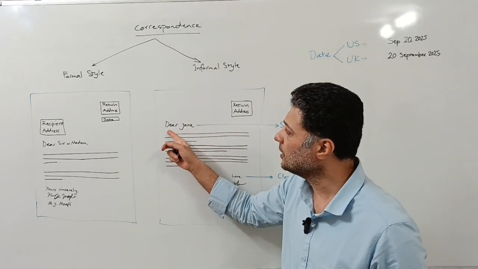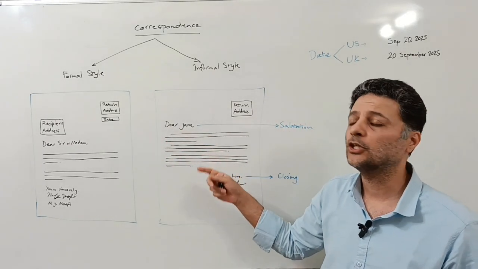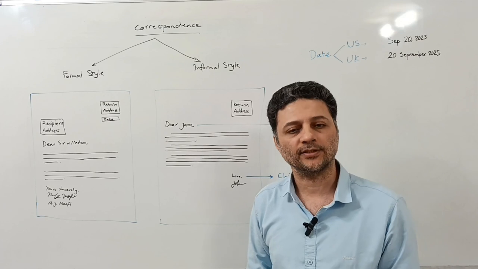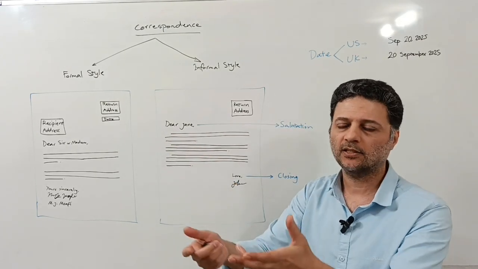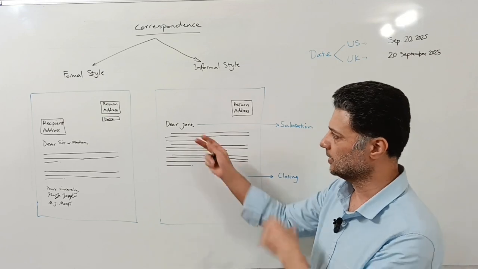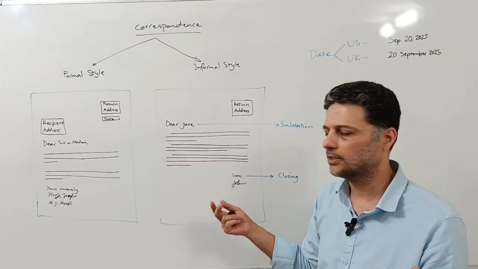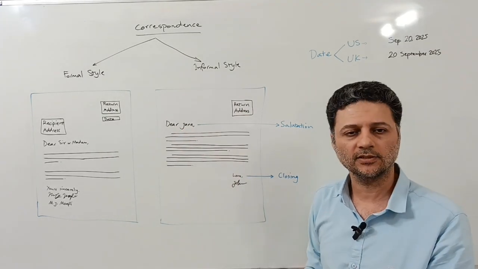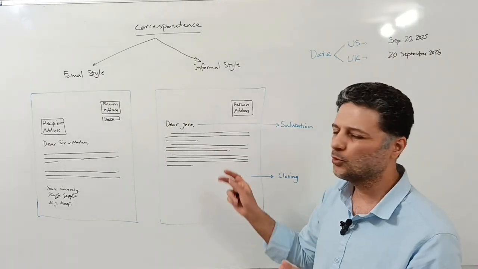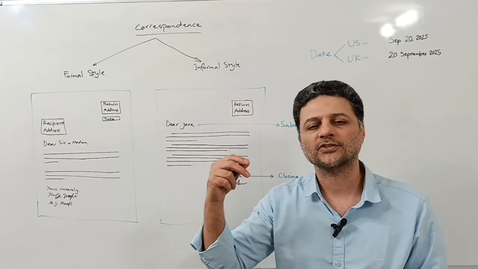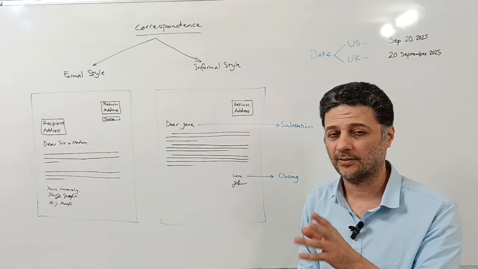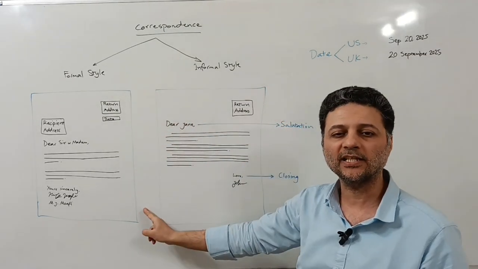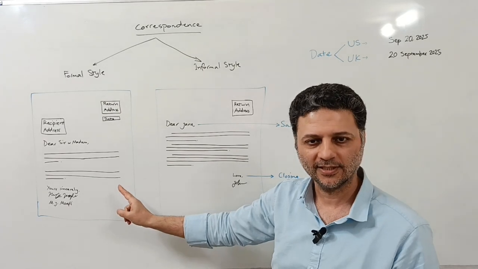And also, we begin a letter with a salutation. Normally, we know who's going to receive our letter, and that person is a friend. Right? So of course, depending on the nature of your relationship, it changes. You can start your informal style letter with dear plus the first name, dear Jane, dear David, all right? Normally, we don't say dear Johnson, not the last name. Of course, it is also possible if you find a middle ground, meaning a semi-formal or semi-informal letter. So that is also possible.